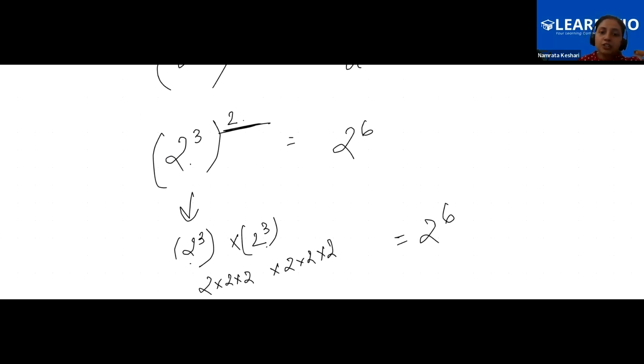You have to use the formula. Anytime you are having a to the power 4 and then one more power, two powers are there, you have to do the multiplication of powers: 4 times 2 is 8. Do not add the powers and do not subtract them. You have to multiply the powers, the exponents, here.